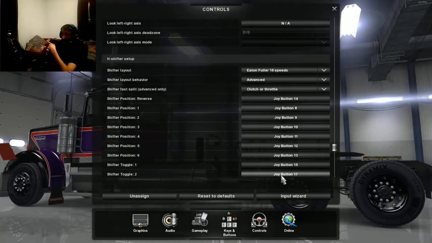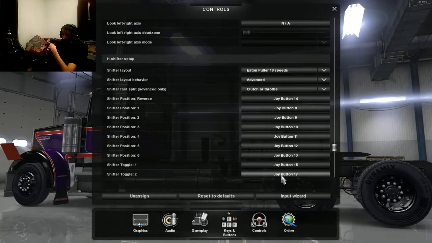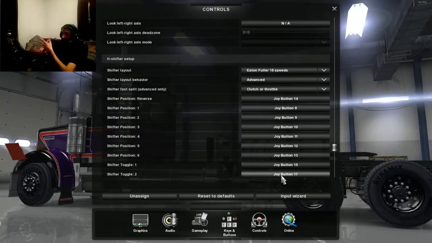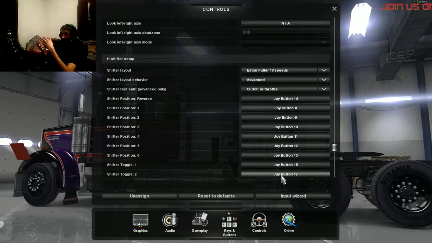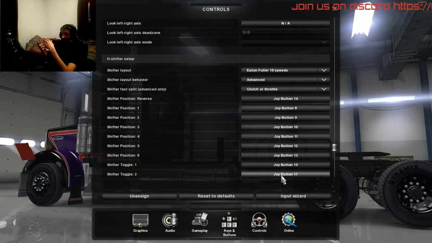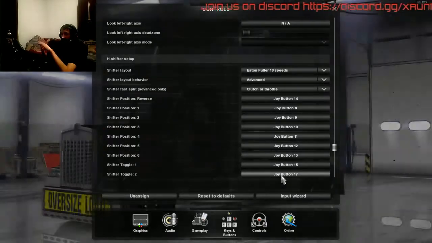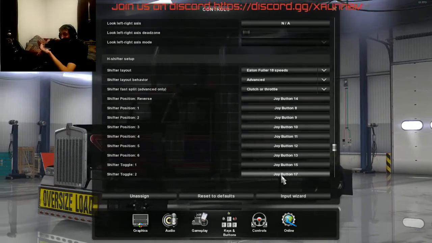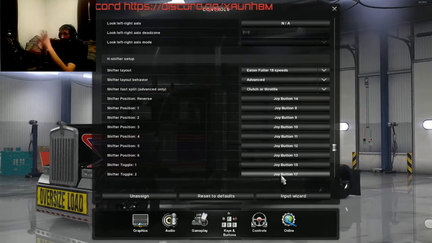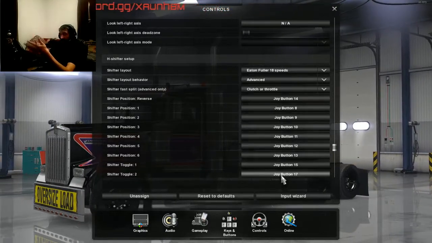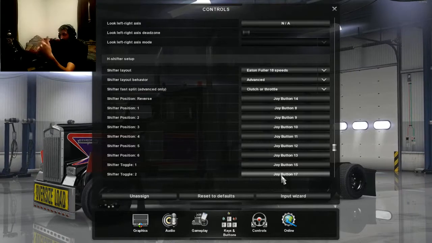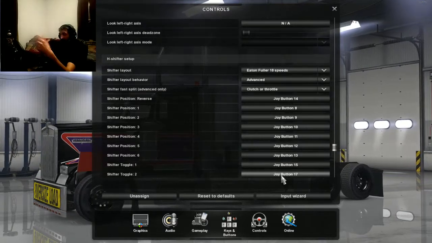Actually, it takes you from low 1 to 4. Well, low, then 1, 2, 3, 4, and then you hit your range, or not your range, your splitter, and your splitter takes you to 5, 6, 7, 8. And all of them have a low gear and a high gear. So that's what your range is. Your range is low and your range is high.